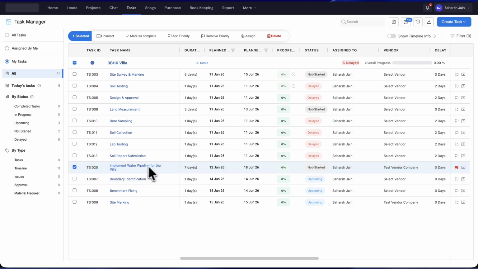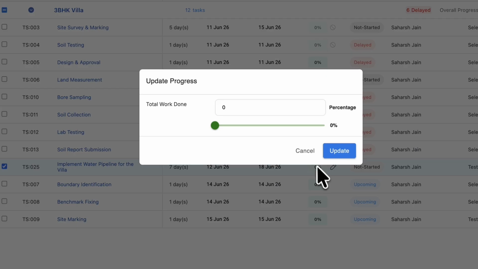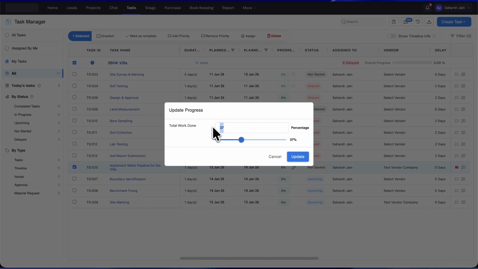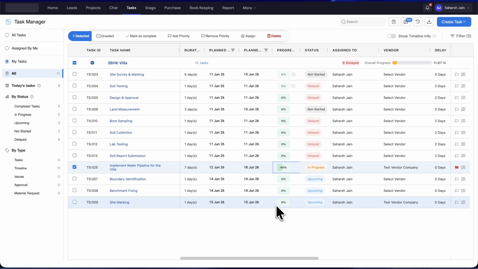So now to update the progress of this particular task, simply click on this progress button over here, right? Select it in the percentage wise, or you can also type it in. So assuming that 40% of the task has been completed, I can simply update this, right?